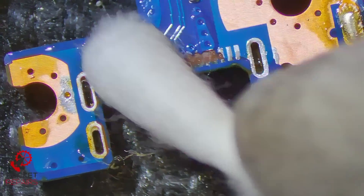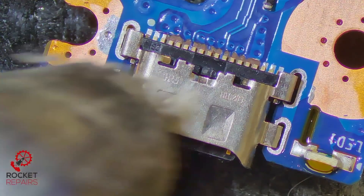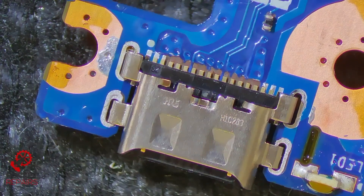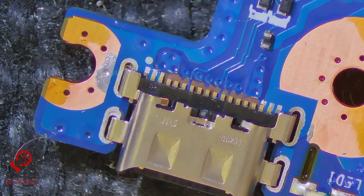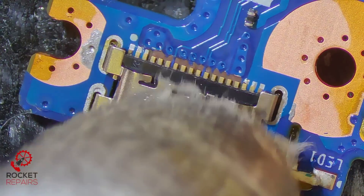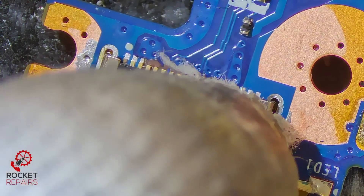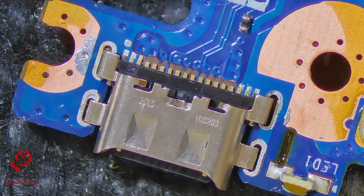Any extra pads that fall off now — I know they're only ground — but they weren't fit for purpose after a clean. Grab our new port. Definitely fits. I'm just trying to work out whether it's going to be easier to put the traces on beforehand and then just flow the port into place, or put the port into place and then sort the traces. My usual technique is sort the traces out and then flow the port into place, so I believe I'm going to do that.